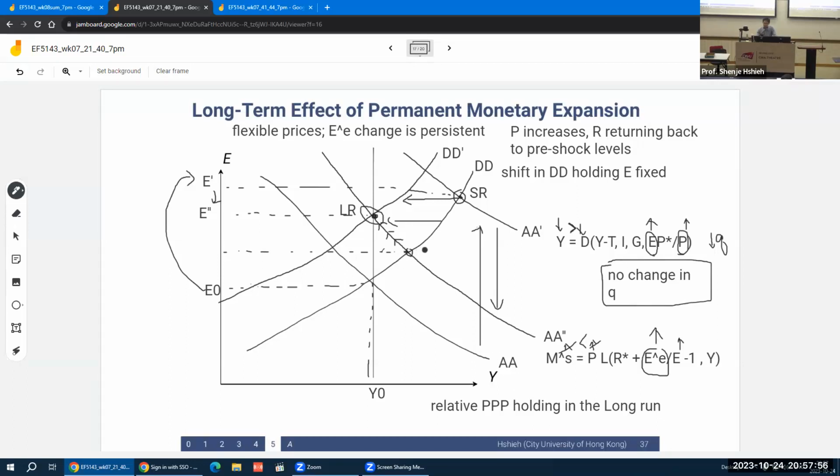The final realization is that with higher prices starting from the short run, you must have the DD curve shifting to the left. And the question is, how much should it change, right? Well, it should change as much as the change in E with respect to prices. So if E changes as much as it changes in prices, as we learned up to week 5, E traces prices, then Q doesn't change in the long run, right? Because this is the same Q. This is the same Q as we started at Y naught. In which case, our final ending point is here.